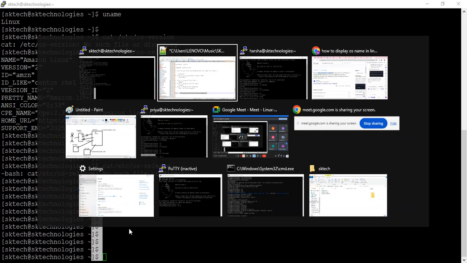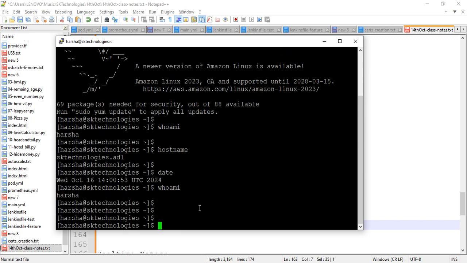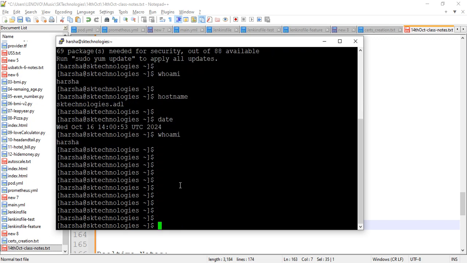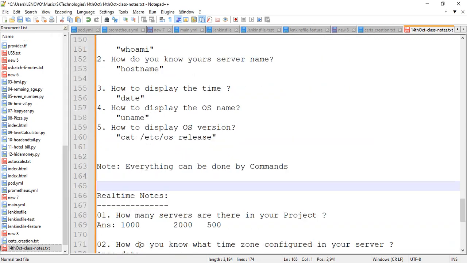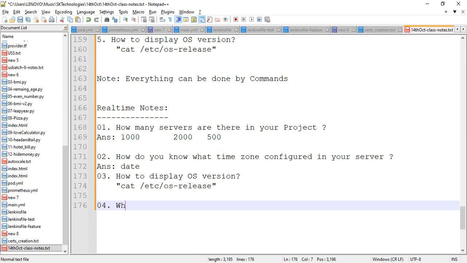Even if you check the other terminals, Harsha's account also shows one prompt, one dollar sign here. So this is also an interview question. What is the dollar sign in the Linux terminal?